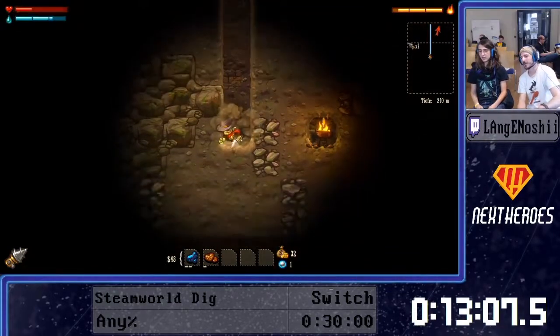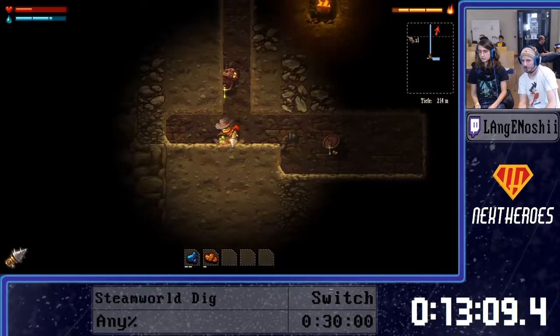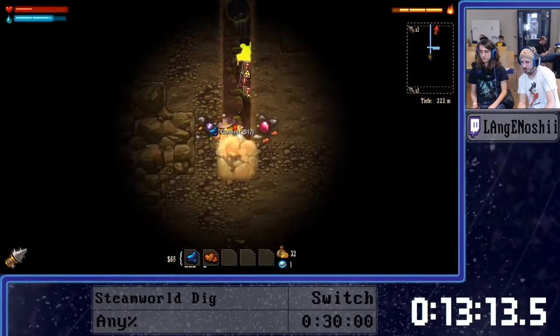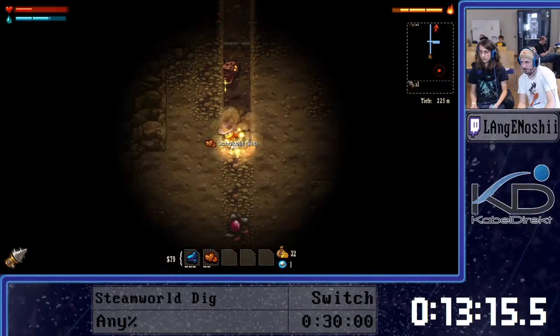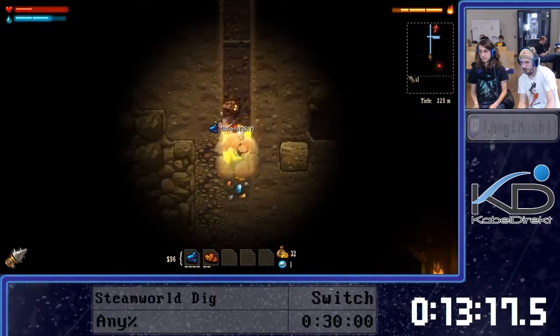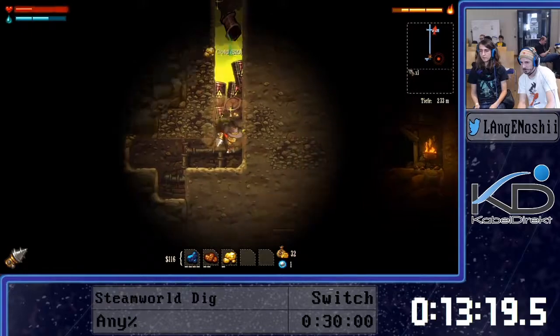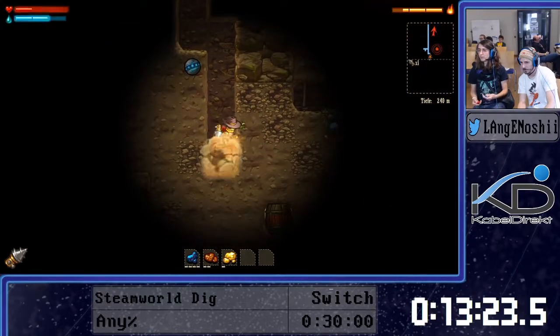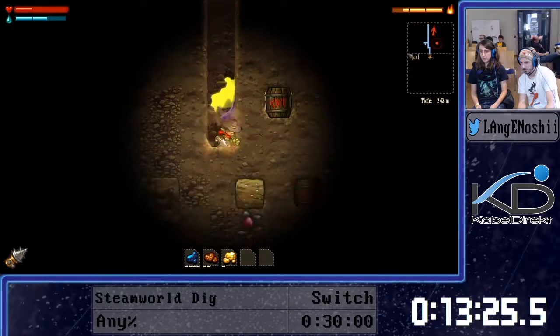All this part isn't useful. We need to go to the second dungeon in Oddworld, because in the second dungeon we have an upgrade that has utility for the rest of the run.